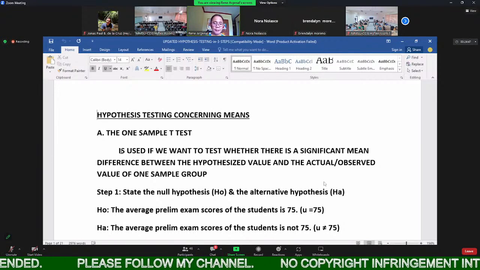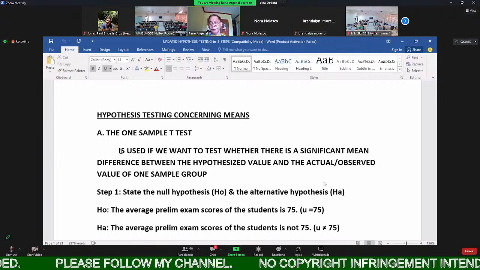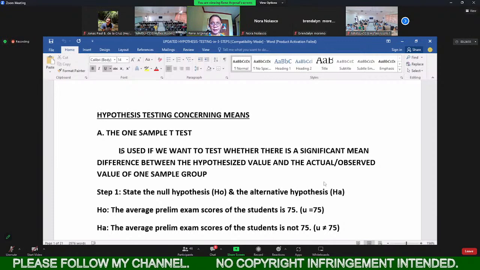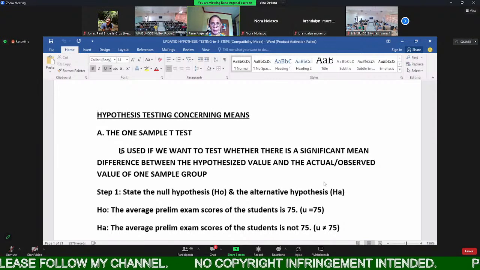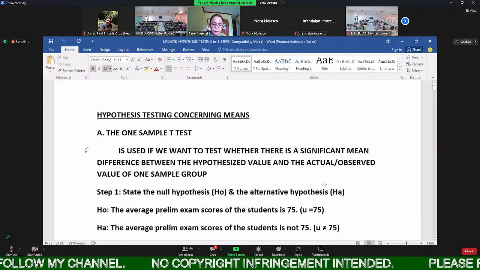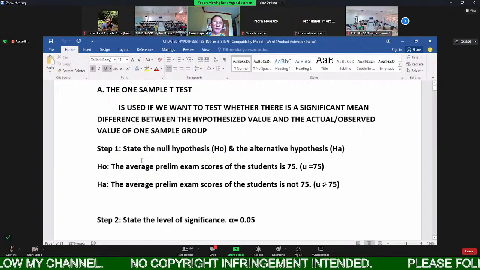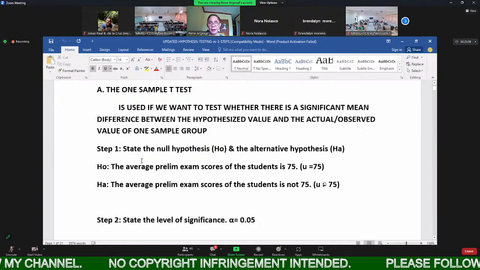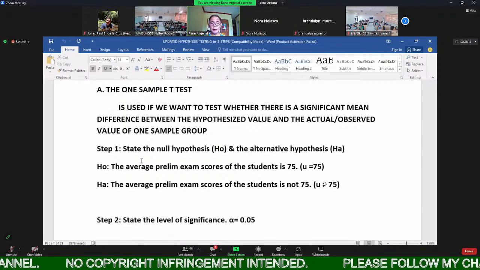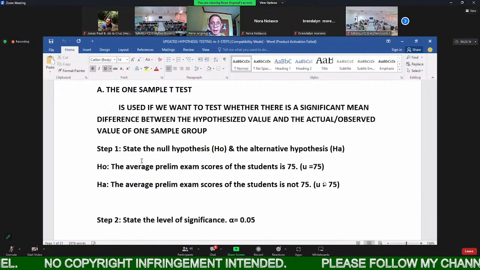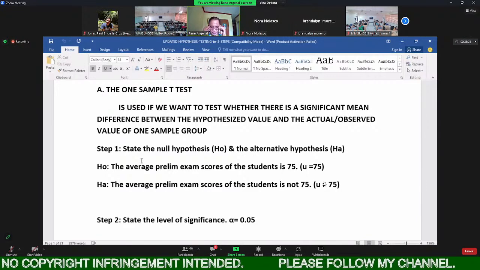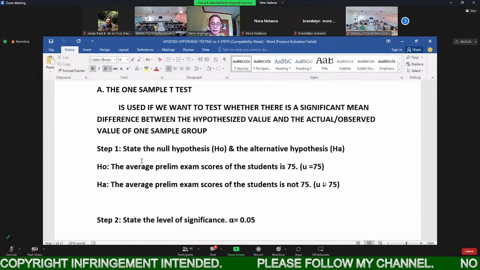So perhaps you take a sample of college students of MMSU, and then you make a hypothesis about some scaled variables. Basically, we follow the steps in hypothesis testing. In most books, there are 7, some books 9, some books there are 5. But usually, since you are using the software IBM SPSS, I reduce it to only 3 steps.